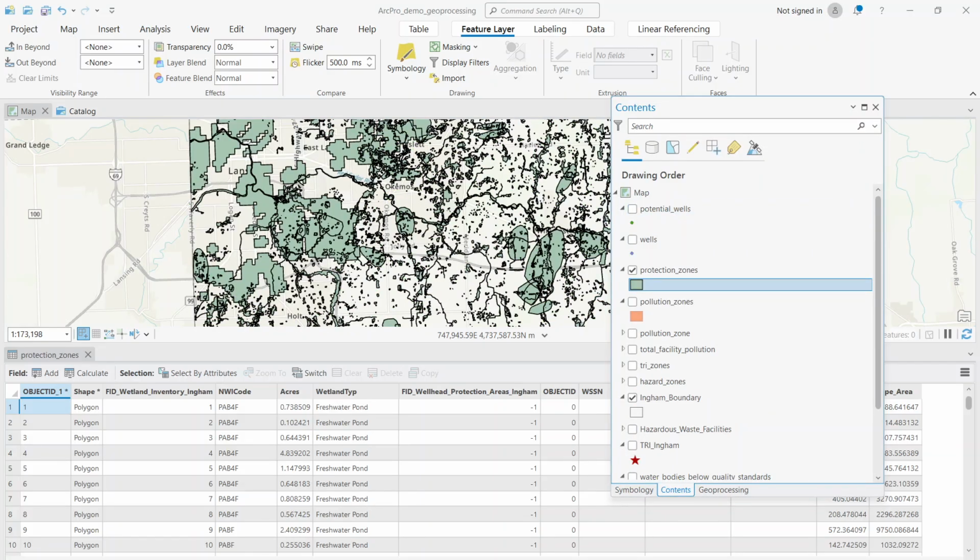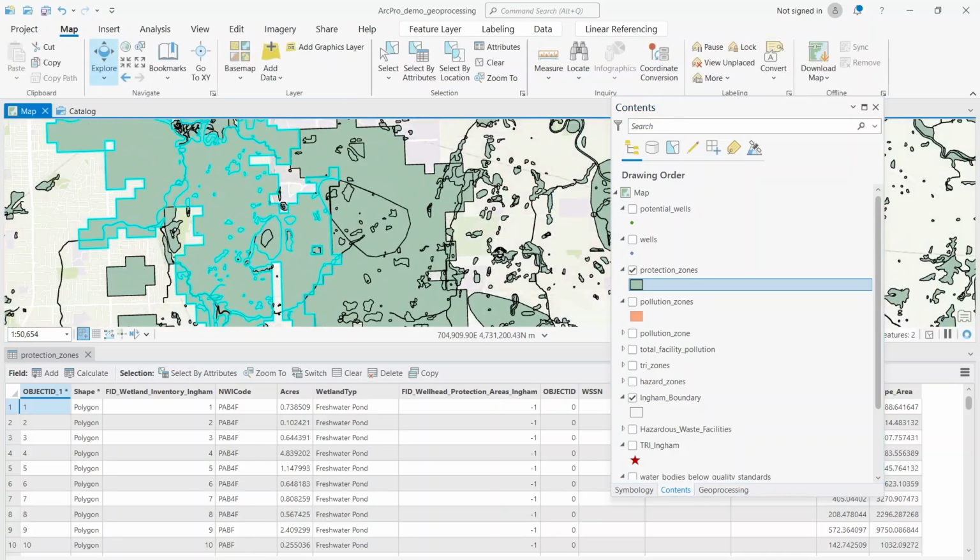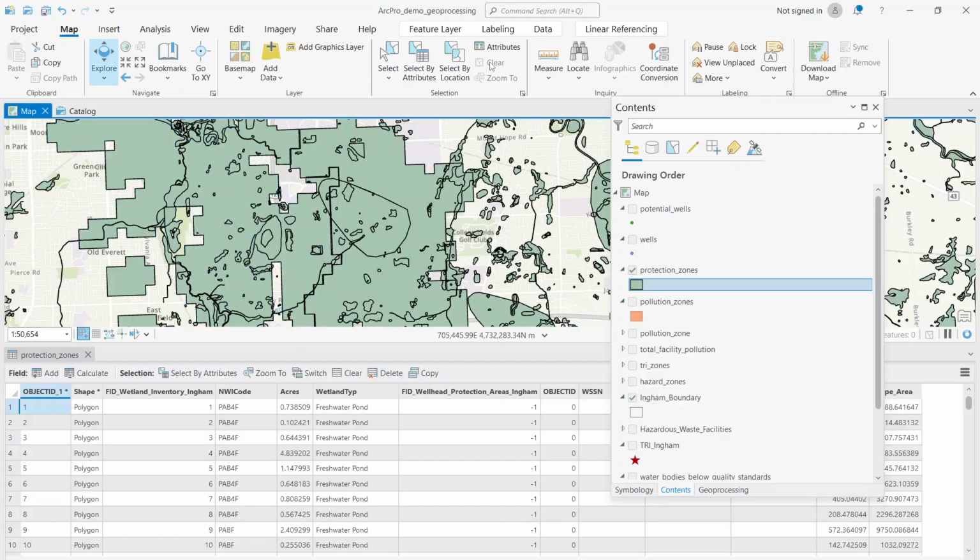So let's zoom in. Right now, because we used union, we have all of the polygons, intersect, whatever's outside of intersect, for both of those data sets. And that's a mess, and that may cause some problems when we intersect this with our remaining wells.